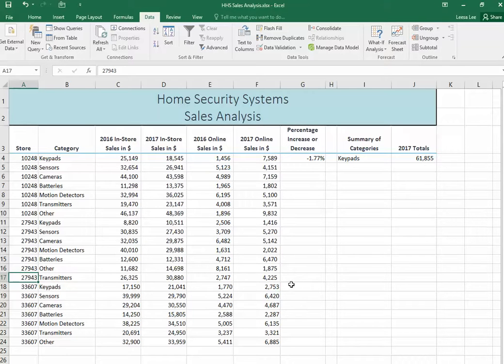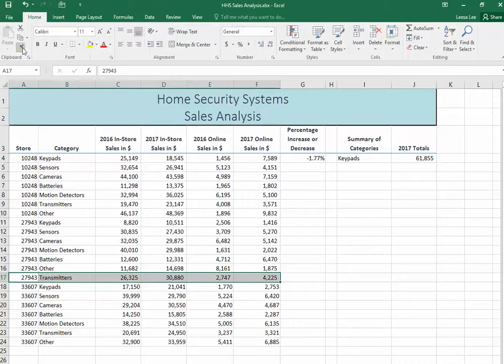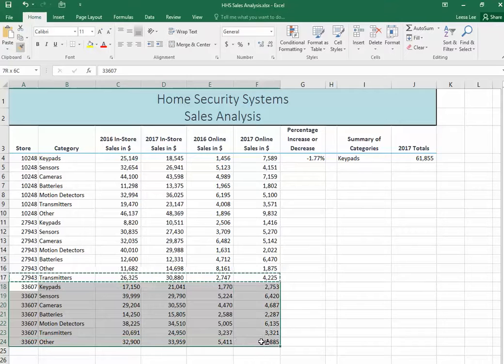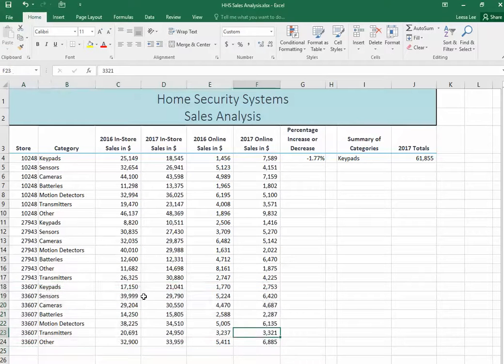They're not lined up exactly right. So if we select the information in A17 through F17, go to the Home tab, use the Format Painter button, and then select the information in A18 through F24, now see how it straightened everything up.